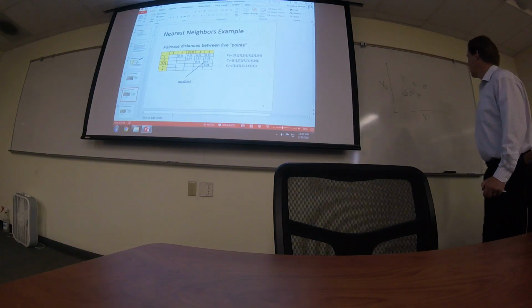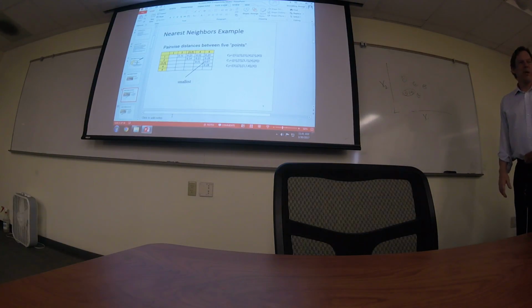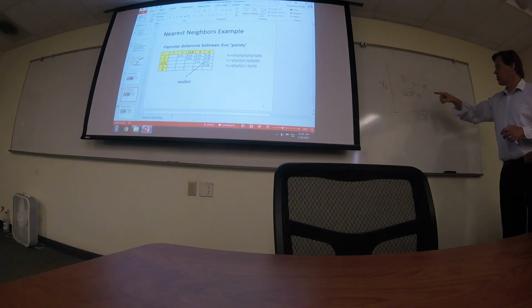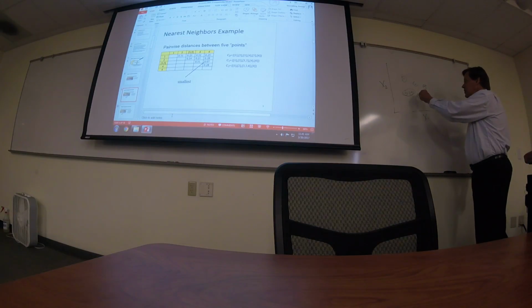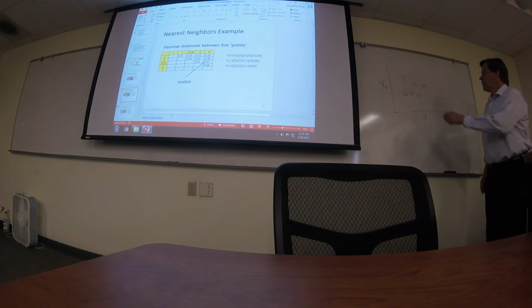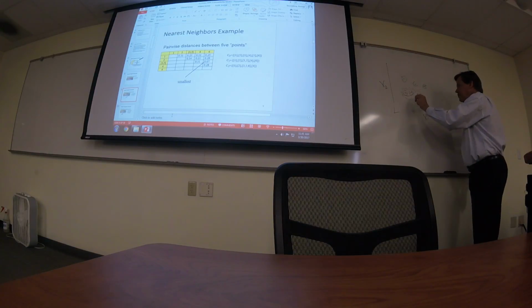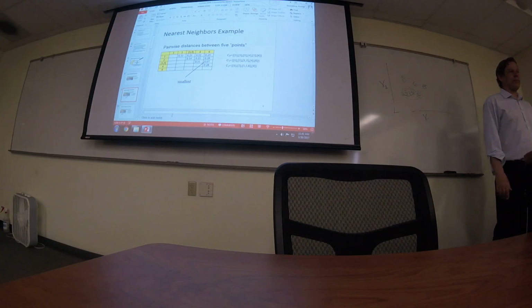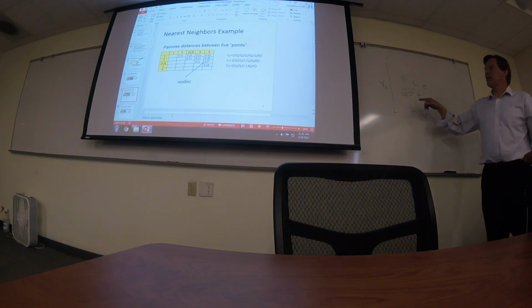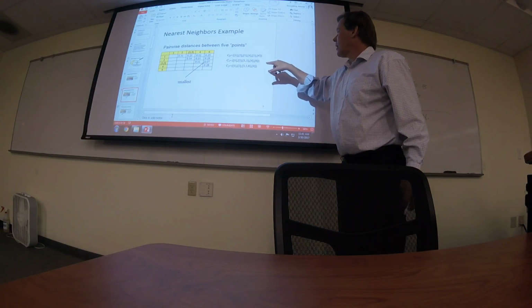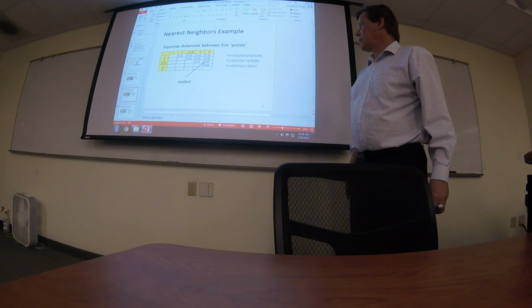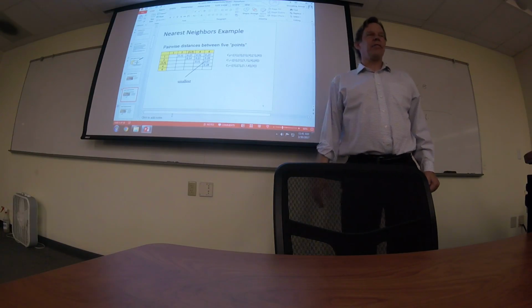So in my picture, which was randomly drawn, 6 points, so this may well happen. What's the closest? If you're doing nearest neighbor, this one is pretty close to that one, right? So I'm not surprised that my next step is to group those together. And that's what happened right there. 6 got joined to the 3 and 5.